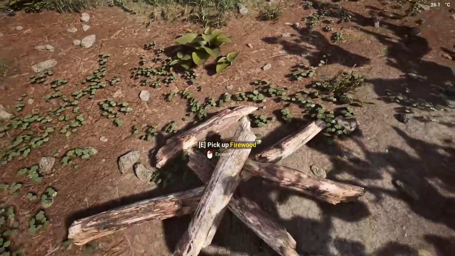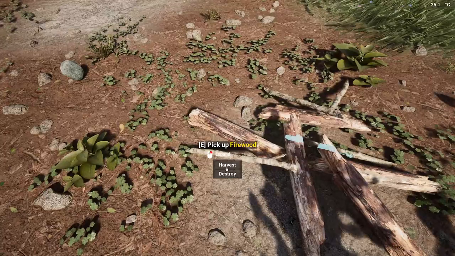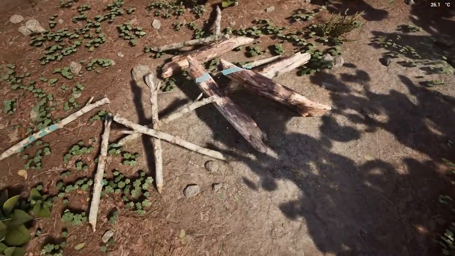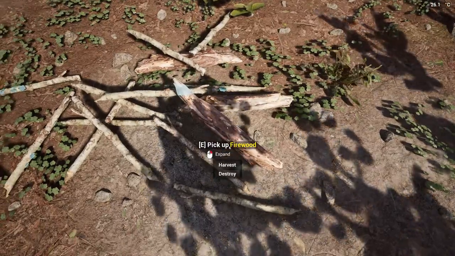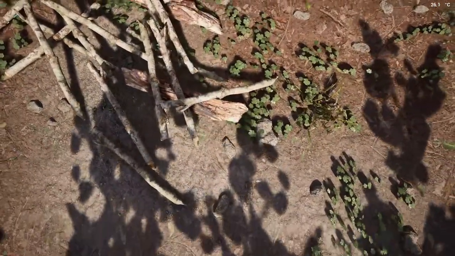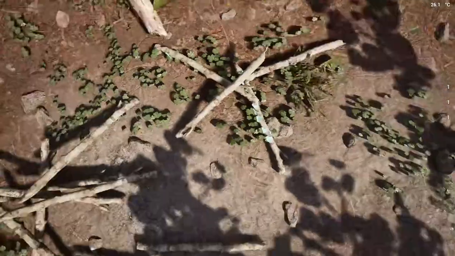Also gonna have to go down and make some more of the other, but you can just harvest this firewood and that creates sticks. So you can get a lot of sticks out of a log. I don't have any stick plants around here really to speak of.